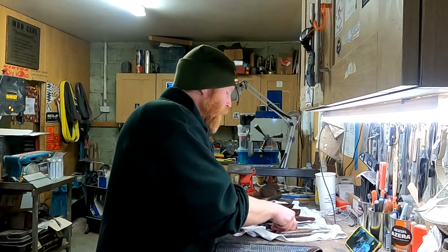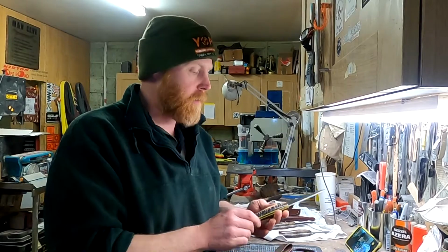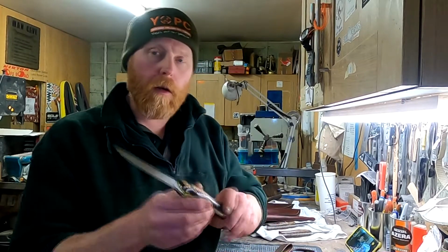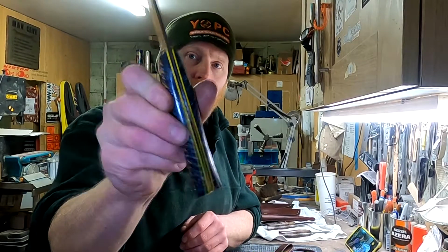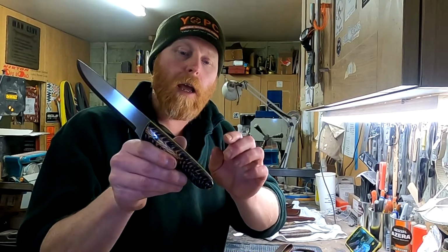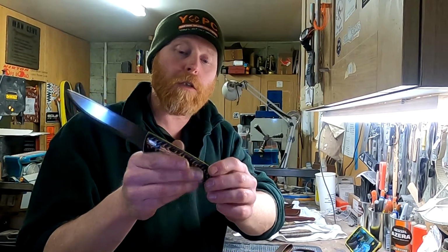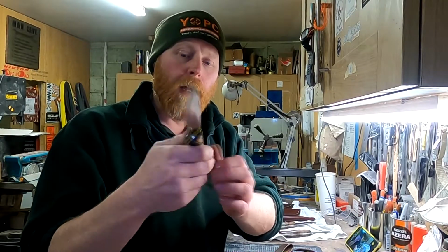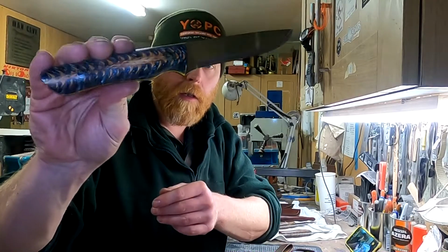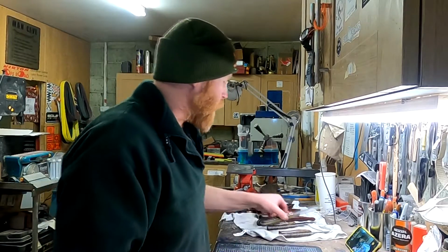So I haven't showed you much for a while. So here we go. First one, the one that's going to be going out with this Spartan Bipod sheath. So this one's going to Steve. It's a Fallkniven Stalker Scandi grind. I've put some filework on the spine of it. It's got silver mica powder added to the pine cone handle like that. Yellow liners on it, and also Fallkniven pins. So there we go. That one's going out very soon, as soon as I can get this sorted for him, and he's happy with that.